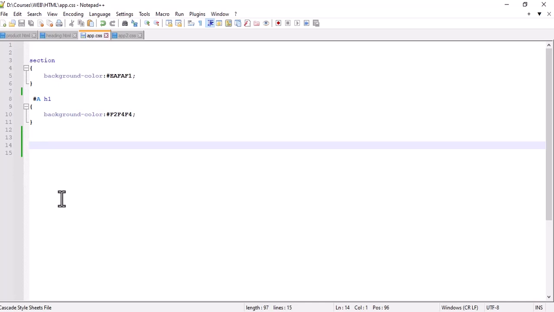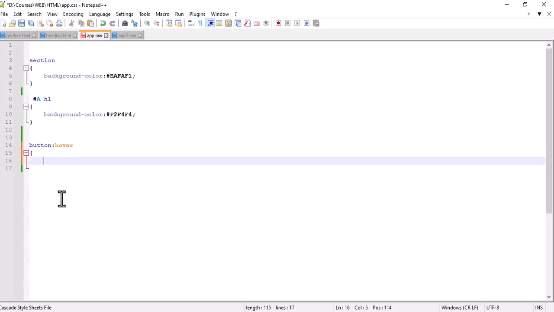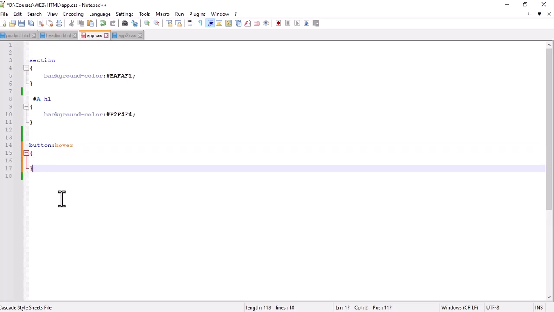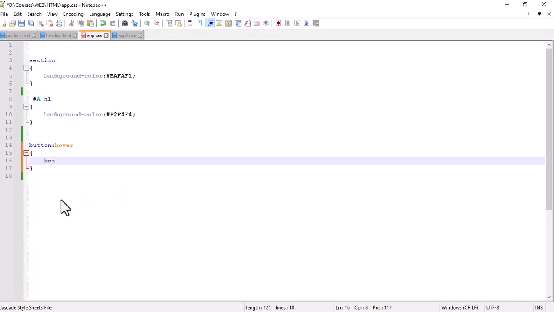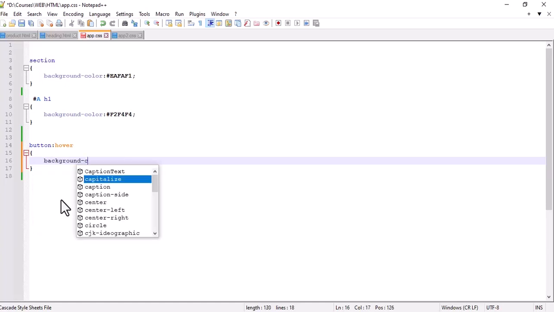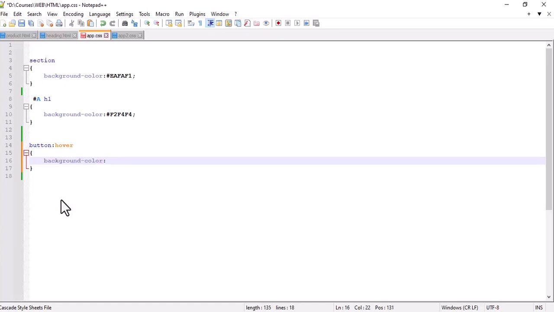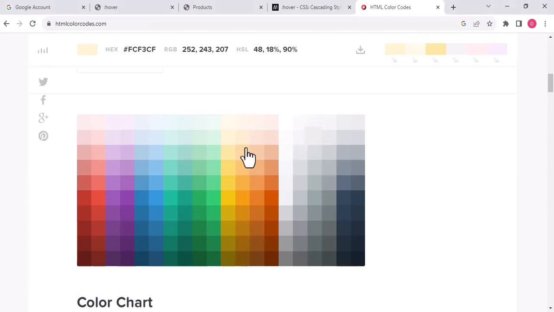Which thing do you want to hover? Suppose we want to hover the button. We write button, and we write it to be hover, button hover, and we write the background color to be whichever we prefer, for example some color like this, suppose.